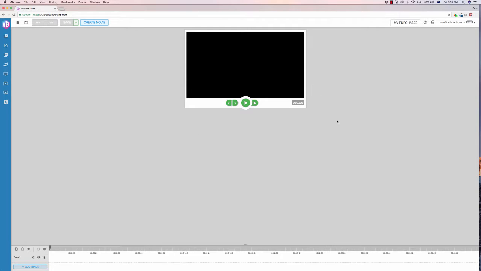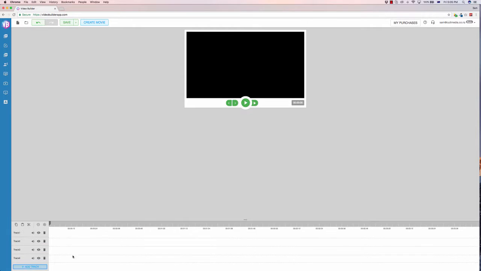So it's just like a lot of desktop software like Premiere Pro or Camtasia, in that you have a little preview box up here. And you have the tracks down below, which is where you put your content, so you can add as many as you like to put content in and layer it up. Okay, very simple to get started.